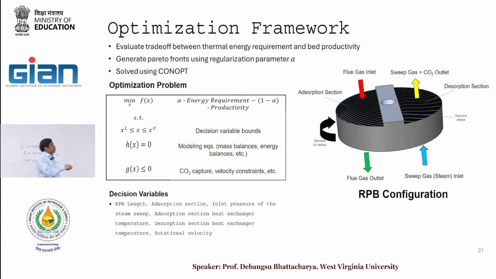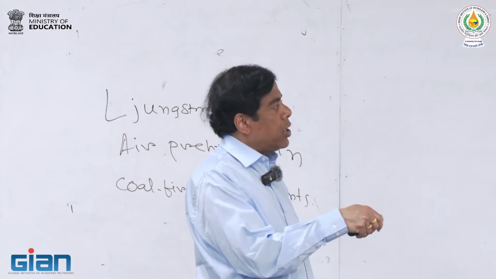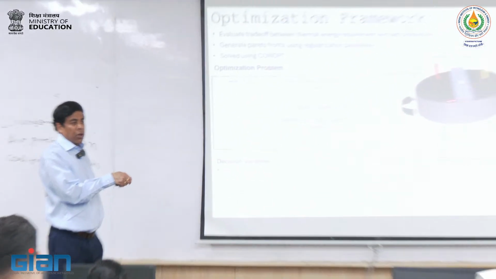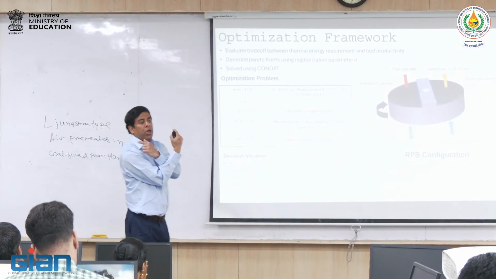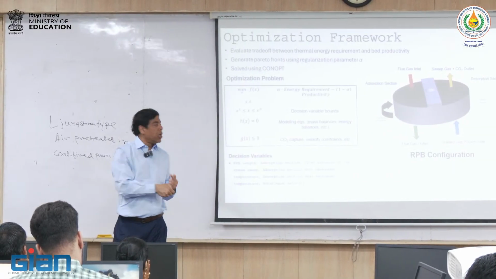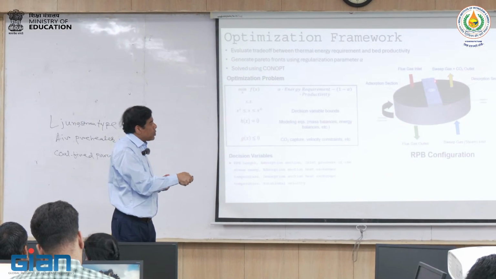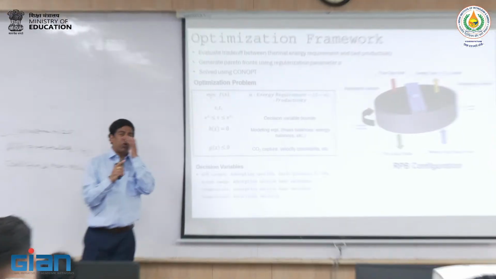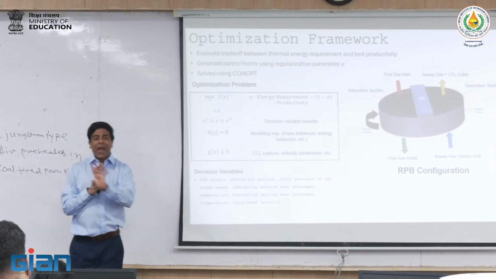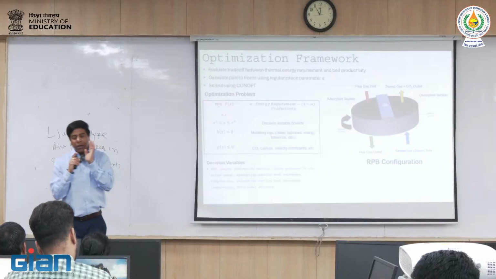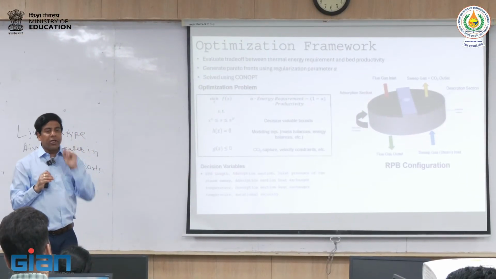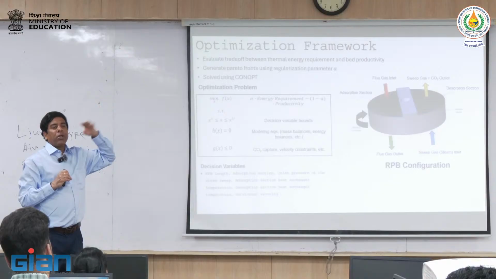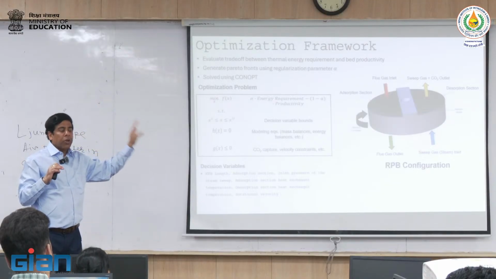So say this is the adsorption side. Because the solid is moving, I need to have a boundary condition for the solid. What is the boundary for the solid? Whatever comes out from here. What comes out from here depends upon what comes out from here. So you see, it's a rotary boundary continuity that you have to consider here. This place depends on this place, this depends on this one, and so you have to consider that. So it's a tricky boundary condition problem that you have to solve.